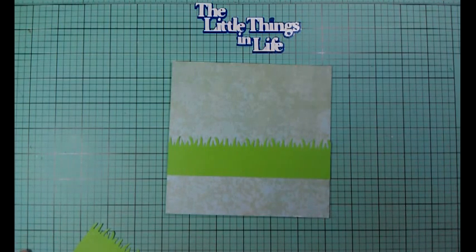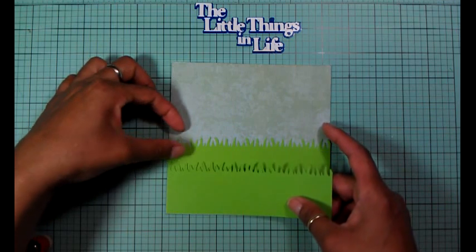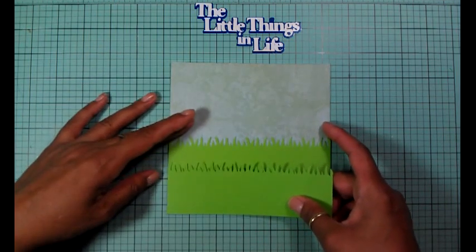I ended up buying me a new punch last week with Linda, and it was the water wave punch from Fiskars. I didn't even use it, and it was broken. So I took it back, and I got me the EK Success one, and I'm so glad I took it back, because the EK Success one is better.